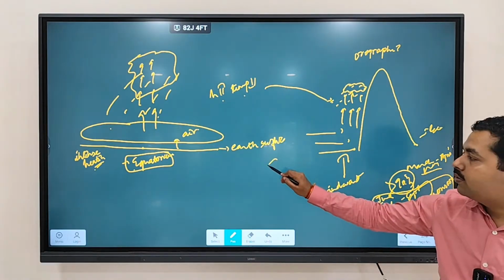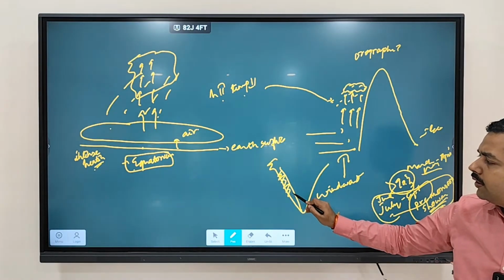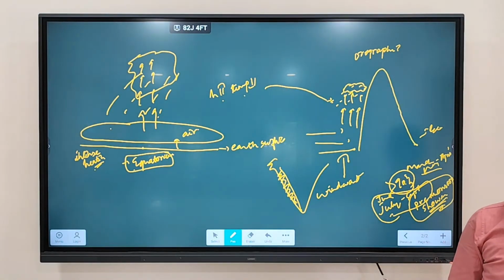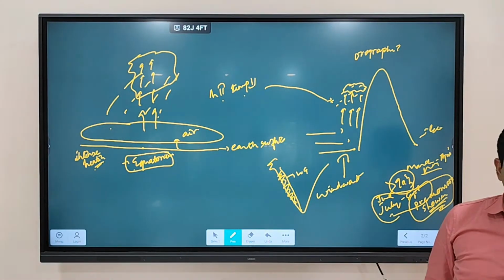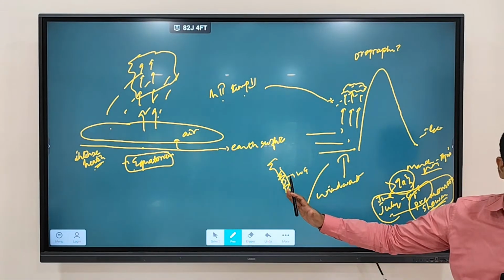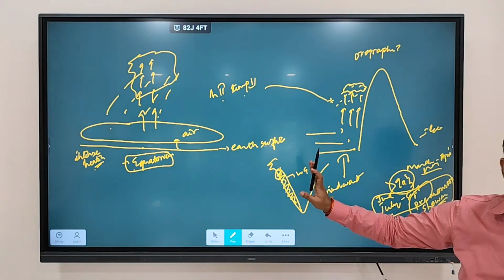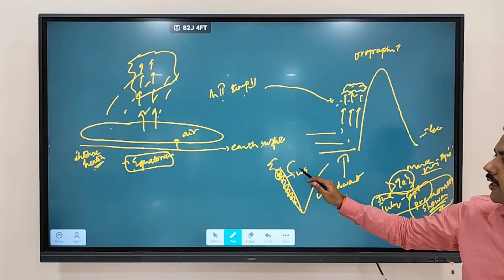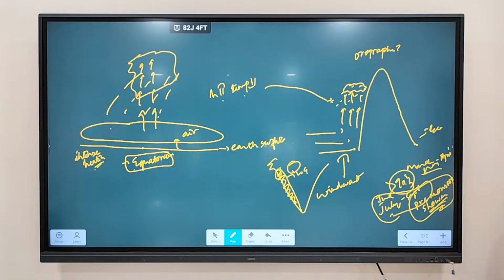That's why you will see this area of India, the coastal areas of India, receiving more rainfall. Why are they receiving more rainfall? Because which mountain is there? Western Ghat. Western Ghat blocks the wind that is coming, and since Western Ghat blocks the wind, you'll see Mumbai and others receiving very high rainfall. But the other side does not receive much rainfall because it is the leeward side. Clear? Any doubt regarding this one?